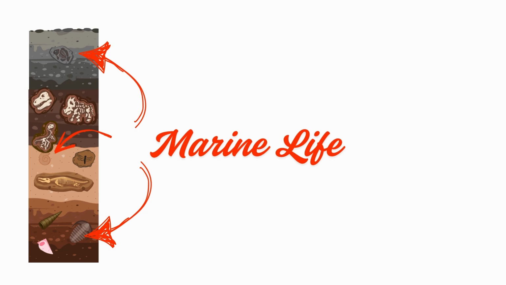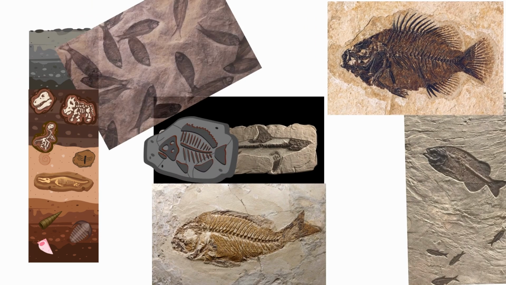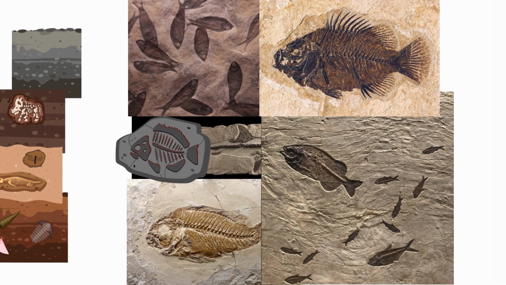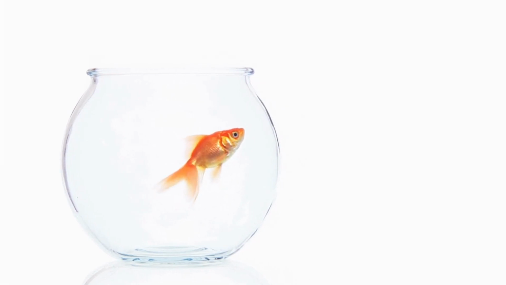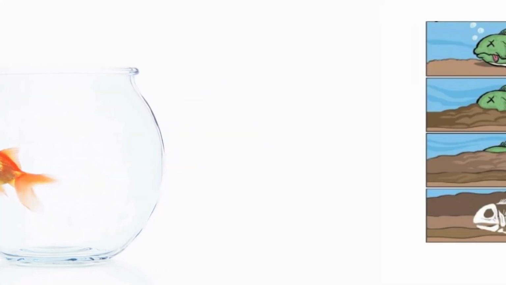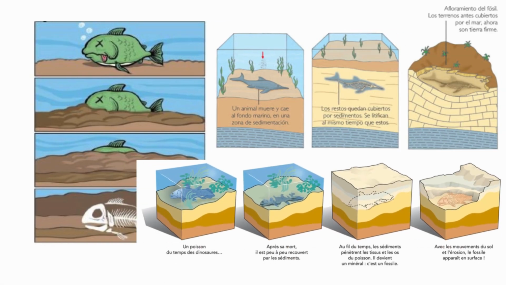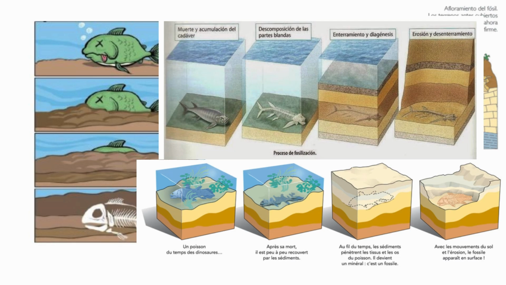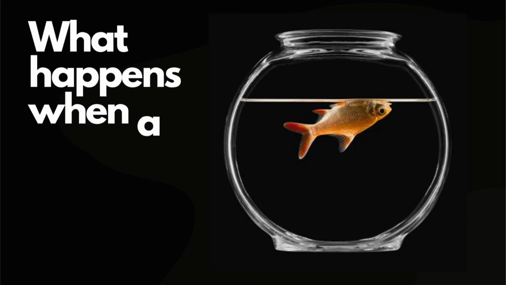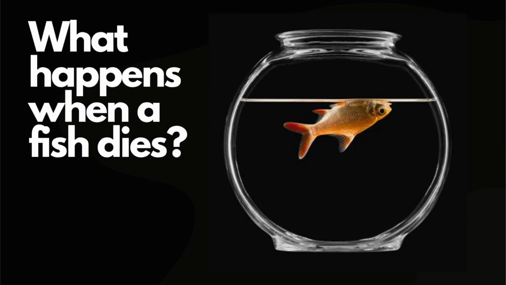If we look at fish fossils, they reveal another truth related to Noah's flood. If you've ever owned a goldfish or any other pet fish, you might be surprised to know that you are already an expert. Let me explain. If you look at some museum displays or scientific articles about fish fossilization, you'll see that they contradict what we observe in nature. We all know what happens when a fish dies. It floats upside down on top of the fish bowl.